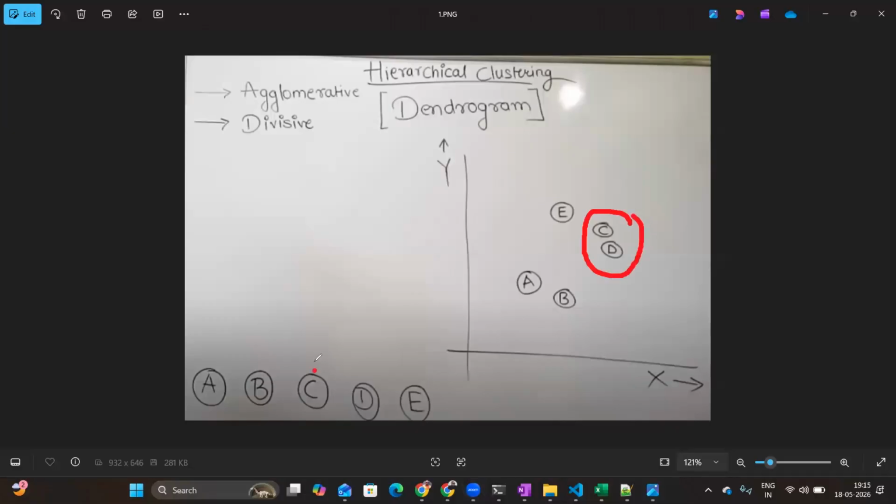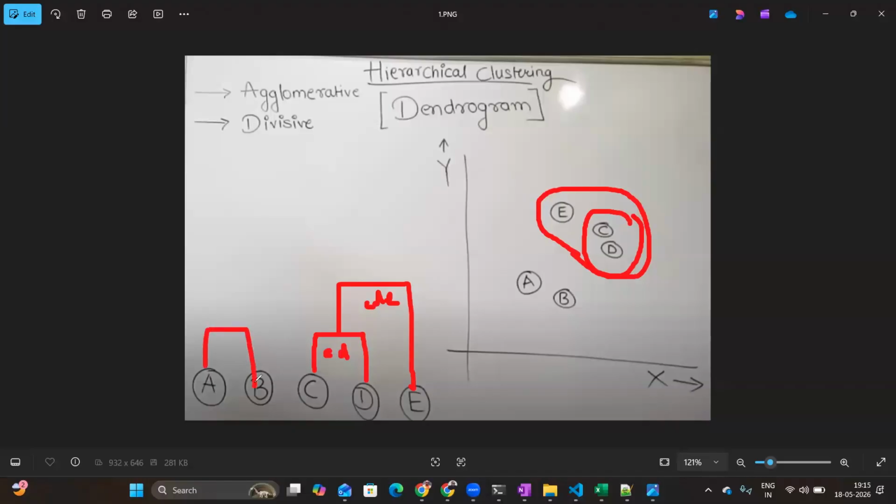So I can create the first cluster, CD. Yes or no? We create the cluster with a bottom to top approach. Then what is the nearest neighbor to CD? E. Am I correct or not? They're closer, so I can write CDE. What is the nearest cluster? AB.